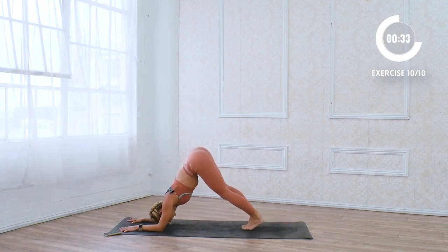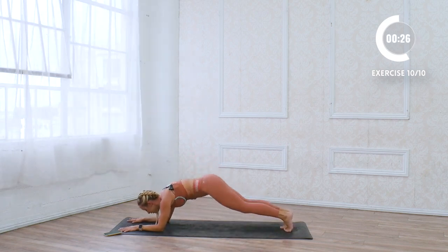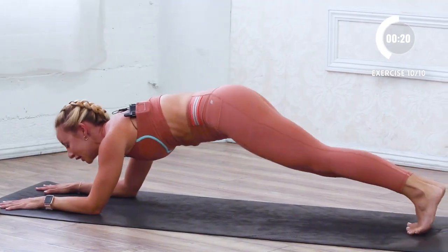Now my forearms are parallel to one another, like railroad tracks. So make sure you're doing that as well to keep the shoulders in a safe position. And even here, press through the fingers, press through the first finger and thumb. Keep going.